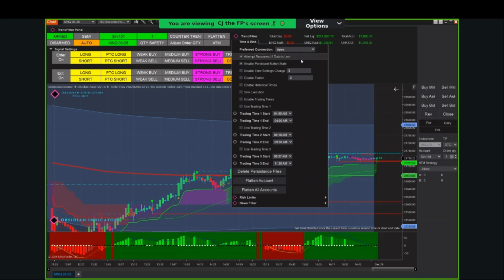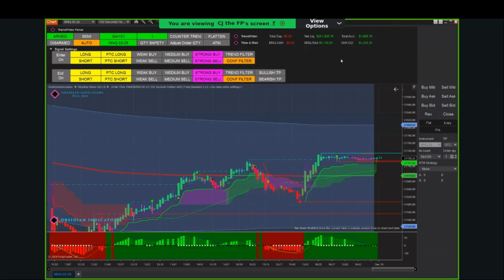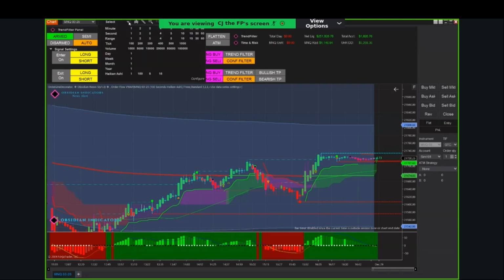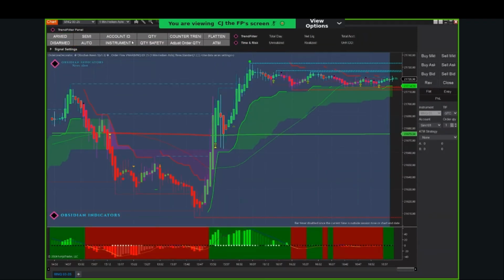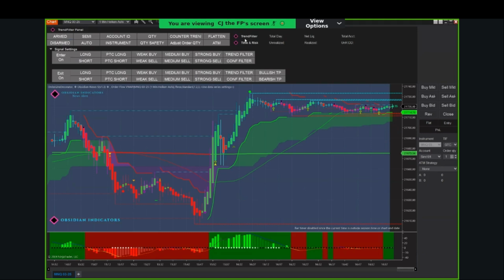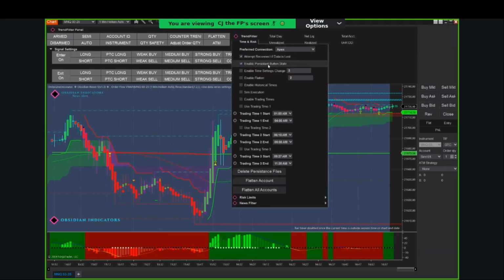So if ever the NinjaTrader gets cut off and comes back on again, make an attempt to reconnect if the data is lost. And to enable the persistent button means that every time you switch, let's say, for example, from 150-second Heikinashi to a 1 minute, these will disappear. But because you have the persistent button on, within 5 to 10 seconds, it'll start populating again. I don't know if it'll do that right now because the market is not open at present. But that is the purpose of this.